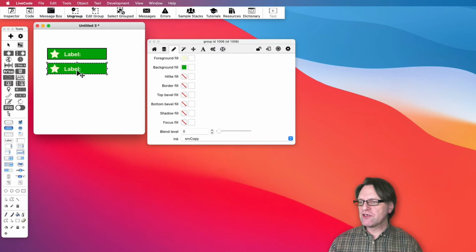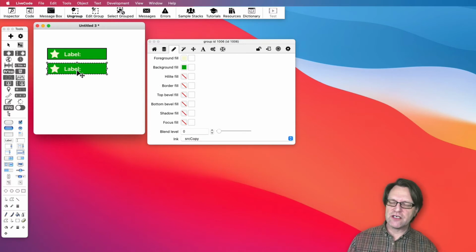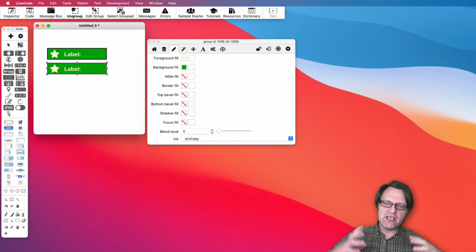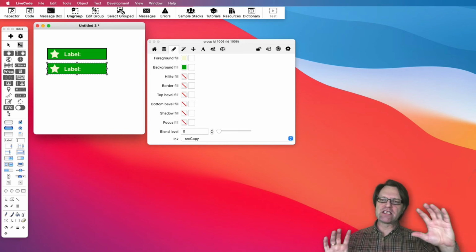But now if I would like to set the icon, for example, to something else on this one, how can I do that? Well, you can do that in two ways. The first one is to click on the next button here, and it says Edit Group. When you do that, you go into the group edit mode. So you actually go kind of into the group. So everything else on the screen disappears.